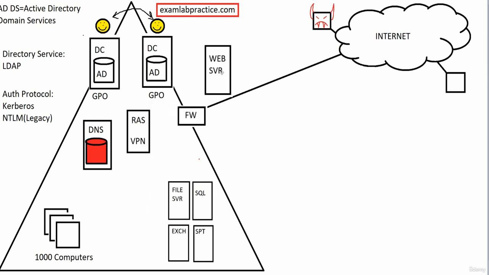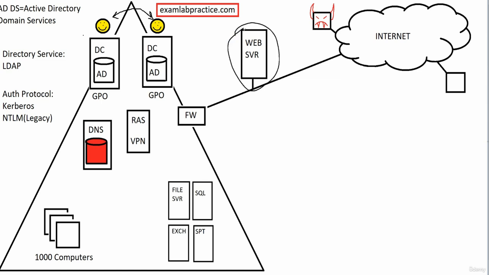But we would probably want to put this outside, right? So we want to put it out here. But there's something else that's a problem on that. If you put it outside that firewall, you don't have to worry about allowing traffic to come in. But the scary thing about that is the fact that this poor web server is now completely exposed to the internet, so with no protection. So the way around that usually is people would get another firewall. So you'd have two firewalls.